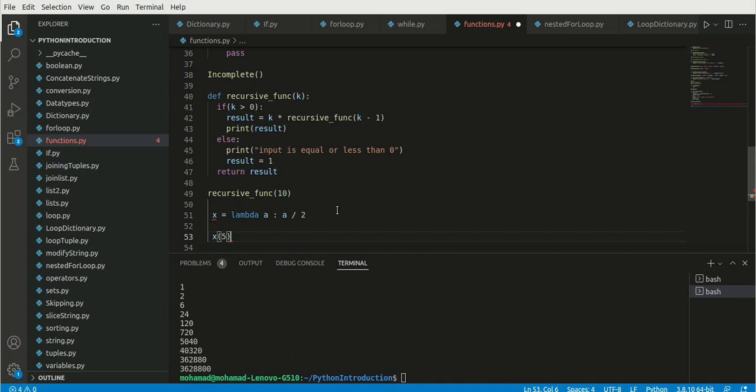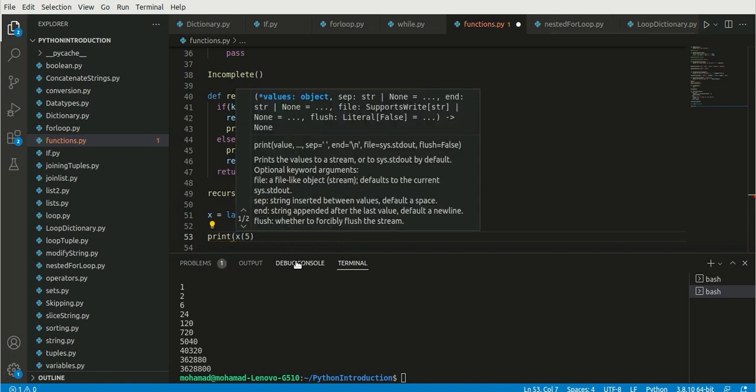Here, let's see what is the problem with writing x. Okay, no problem. We had an indentation error with this one, which I solved by fixing it. Now here, if I run 5, you will see that you also need to print it out.